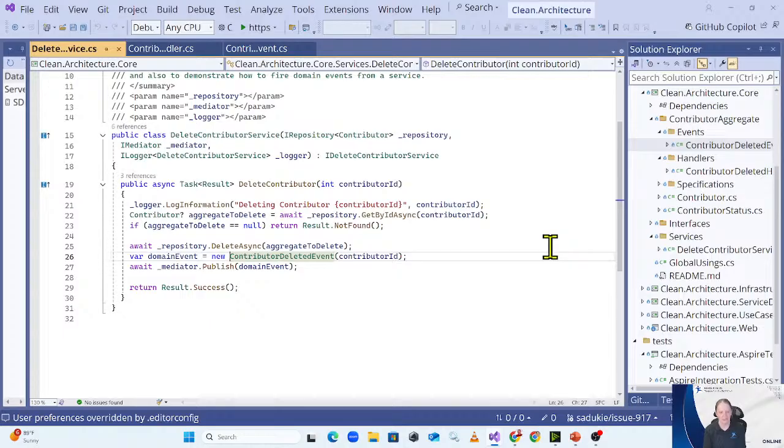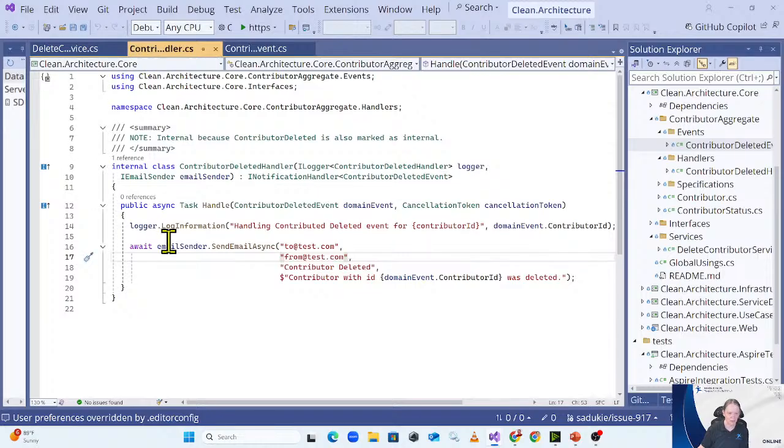So we're using MediatR. MediatR is going to publish the event. The handler will then look out for the event, and the handler will pick up the event when it's published, and it's going to execute the code. And looking back at the handler, how do you know that this handler is going to handle that event? Notice this is an INotificationHandler of ContributorDeletedEvent. So the event is called out here in the T position. So it's an INotificationHandler of T, the event type.